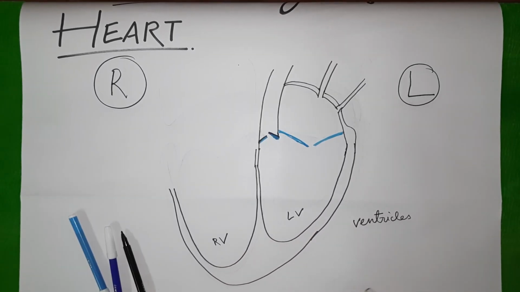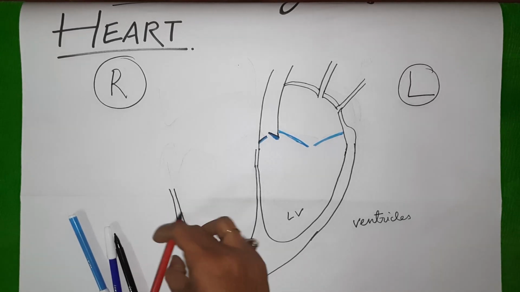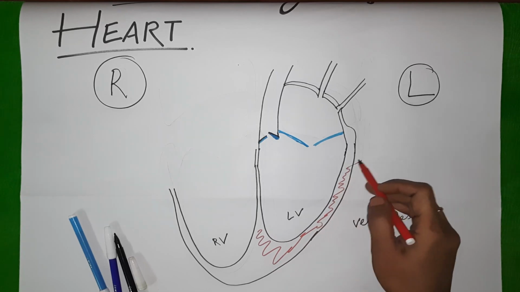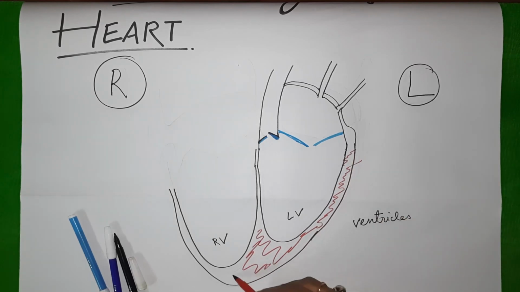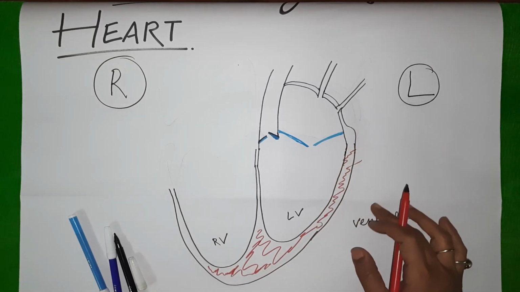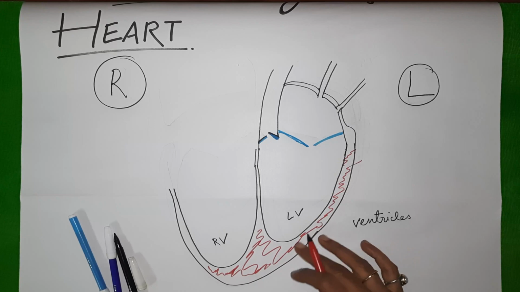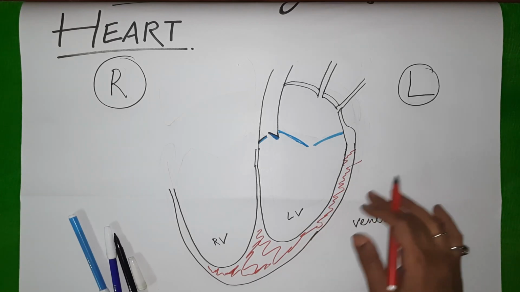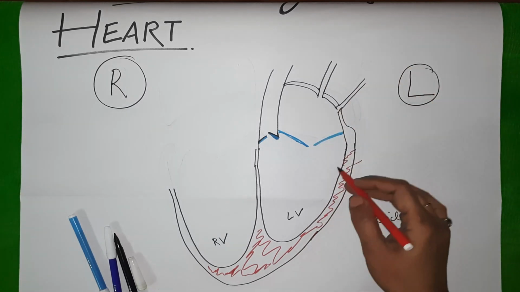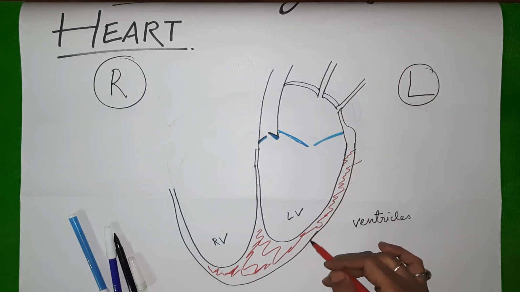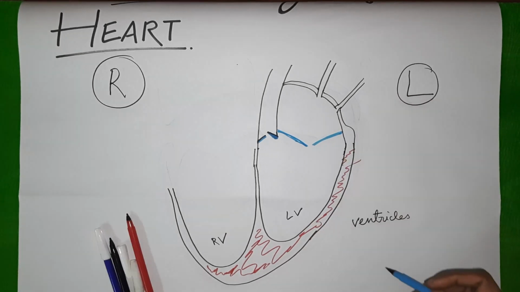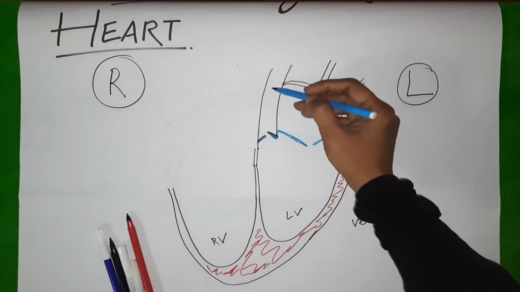You can see that the ventricles have a thick wall in comparison to the auricles. Why is it so? Because the ventricles are known as the distributing chambers. They distribute the oxygenated blood to different parts of the body. Especially the left ventricle has thick walls because it needs support to pump the blood to all parts of the body. Now the next structure is the aorta.